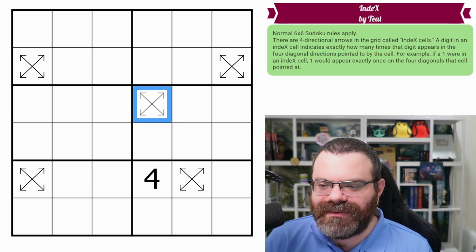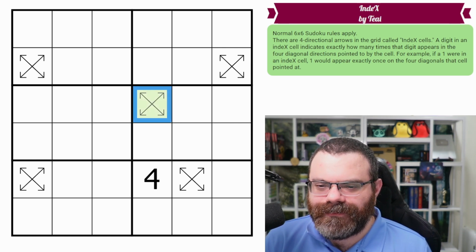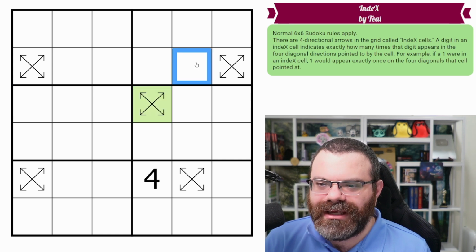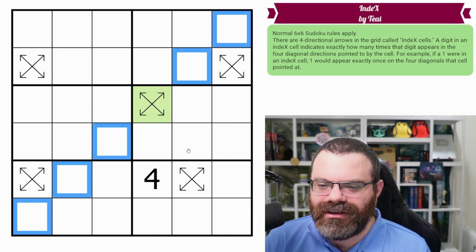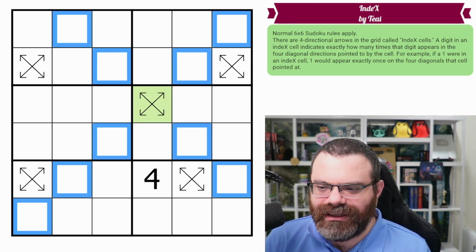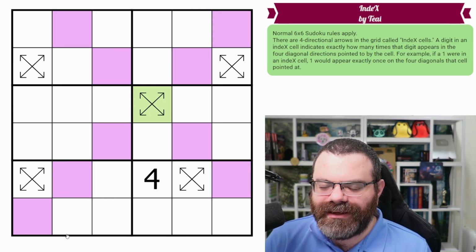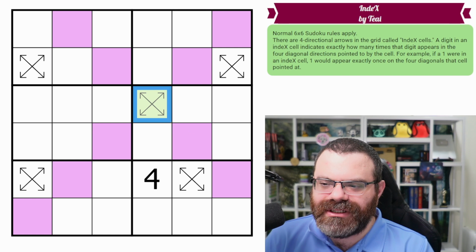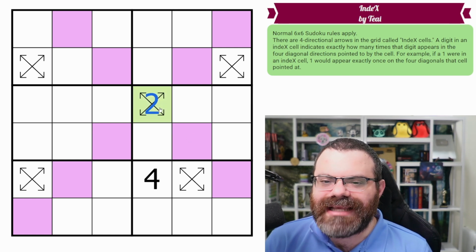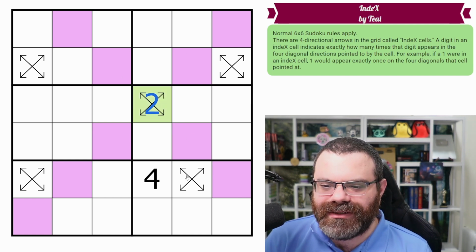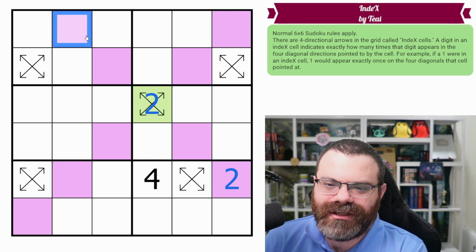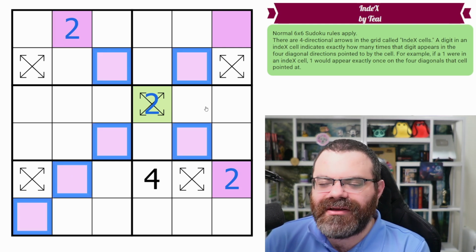So let's pick this cell. It's nice and central. This cell, I'll use purple. So this green cell here, I'll use purple to represent all of the digits it sees diagonally. So it sees all of this diagonally. Whatever digit goes in here, say a 2 goes in here, tells you exactly how many 2s appear in these purple cells. So maybe we'd have a 2 here and a 2 here, and then we wouldn't be able to put a 2 in any of the other ones.